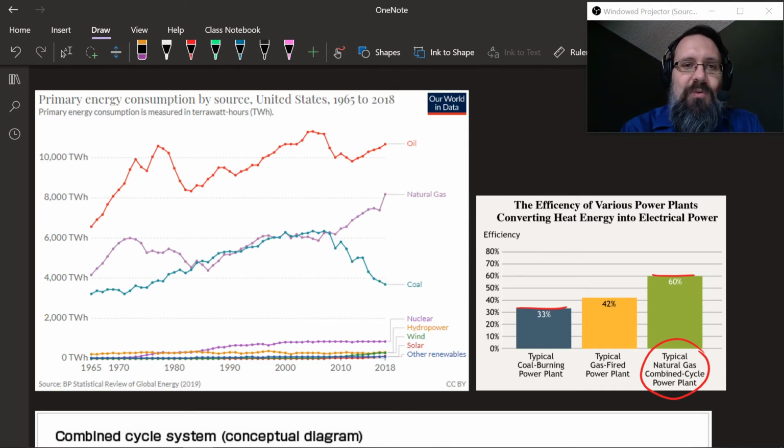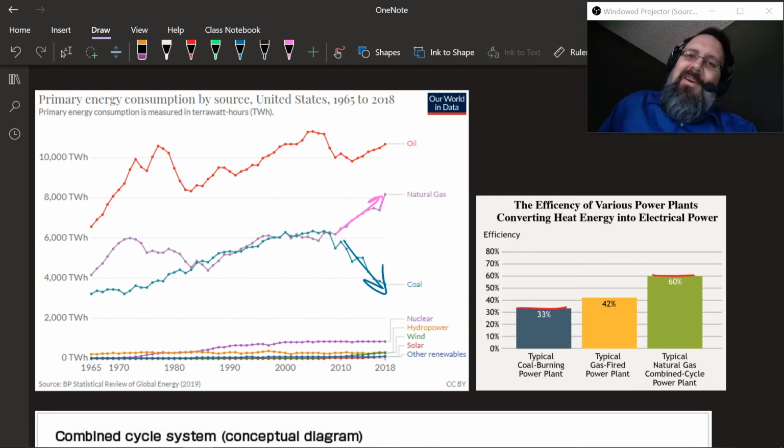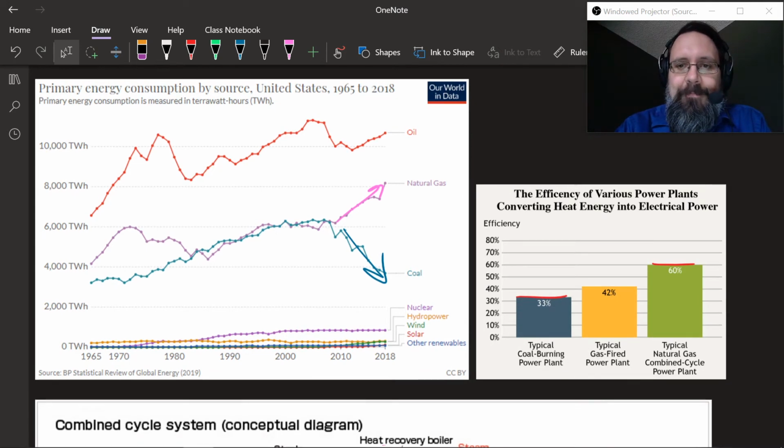That huge shift we just pointed out is primarily economics, because this combined cycle gas power plant and the technology to build these plants, in combination with access to natural gas through fracking, has led to this huge explosion of coal dropping and natural gas rocketing up. And I think you're going to see a very similar thing happening within the next decade with renewable energies, because renewables are now at the price point where it's cheaper to build a new renewable power plant than a natural gas power plant. I hope we'll see a similar effect within the next 10 years. We'll see if I'm proven wrong, but I'm pretty hopeful about it.